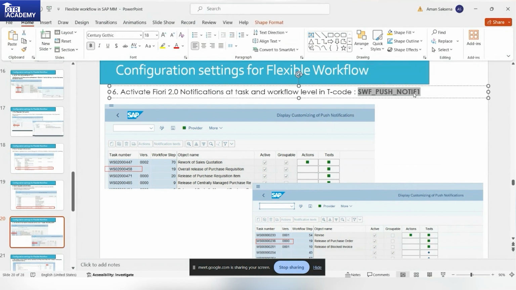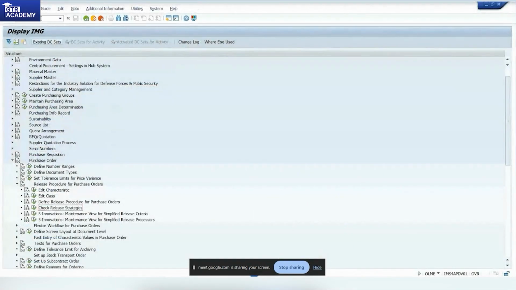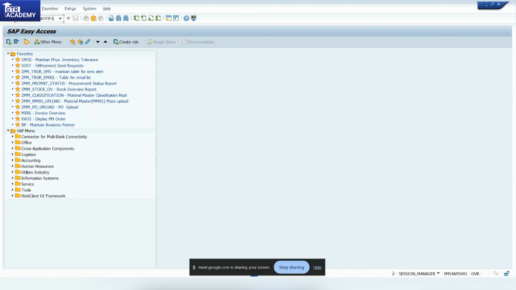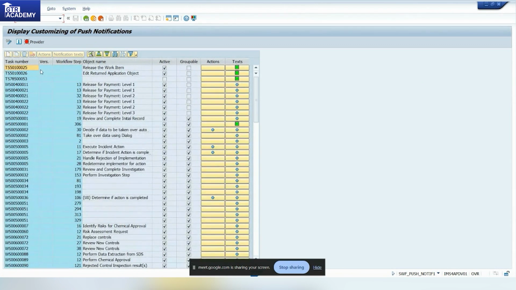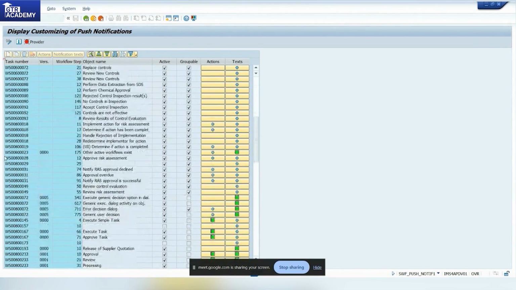So we'll copy this and put it in the screen: /n, then the T code SWF_PUSH_NOTIF1. Here we'll go to the customizing. Customizing means we'll do the changes. We'll have a lot of scenarios that are activated; you can check that all these scenarios have the green tick.